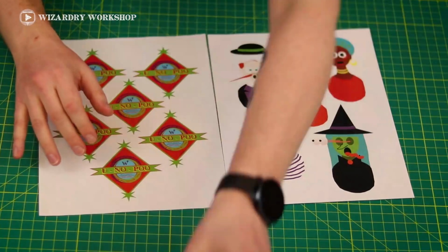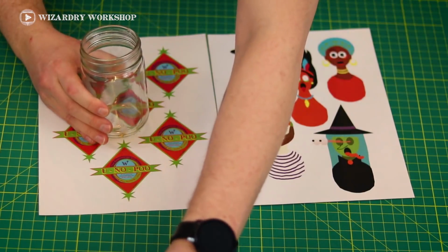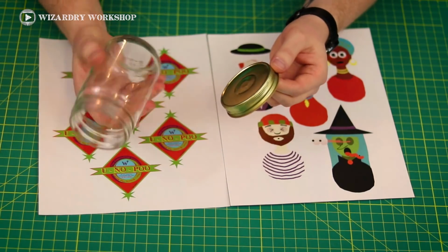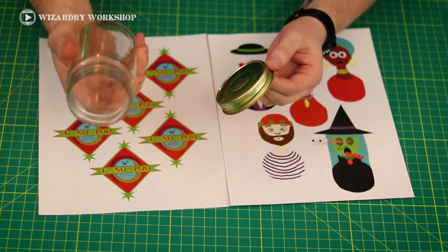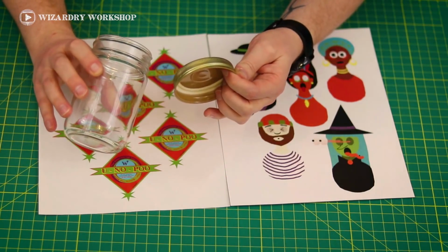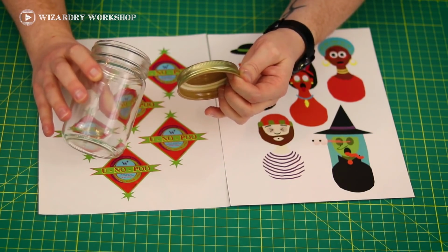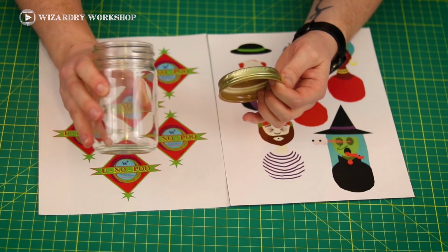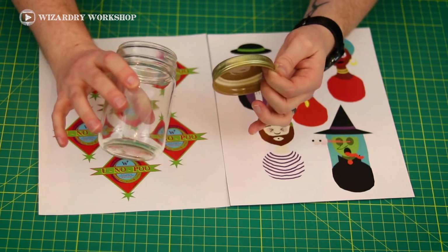On top of this, you're going to need a jar and a lid. And I'm reusing a jelly jar. I emptied it out, took the label off and cleaned it and everything. I think the actual prop jar is a bit bigger maybe, I'm not sure. But yeah, this works just fine.